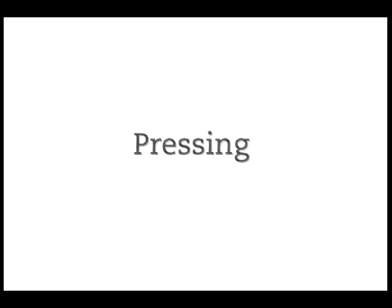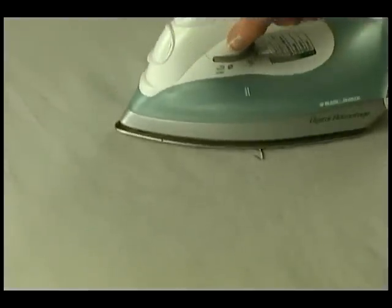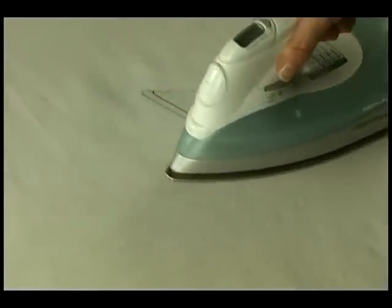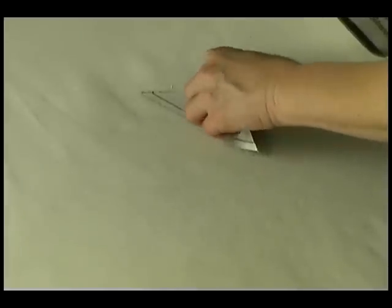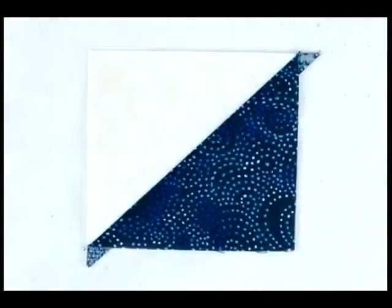Pressing differs from ironing. Pressing is the motion of picking the iron up and putting it down on the fabric. Every seam needs to be pressed before adding another unit or block. When pressing a unit or block, press the seams from the back first. Press the stitch seam to embed the threads into the fabric. This will also eliminate any puckers.